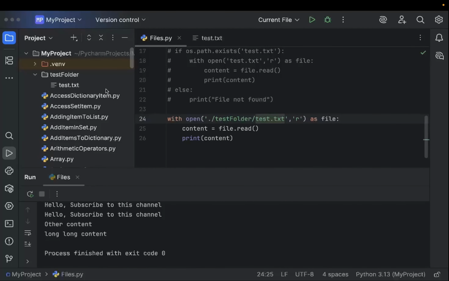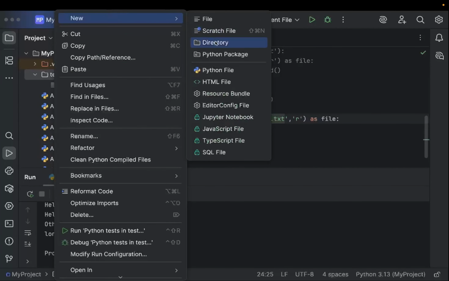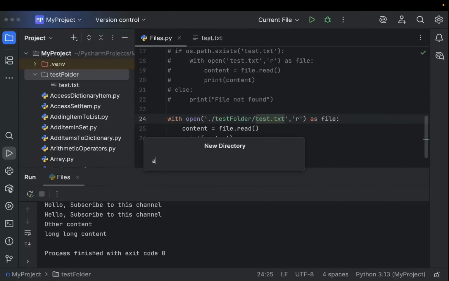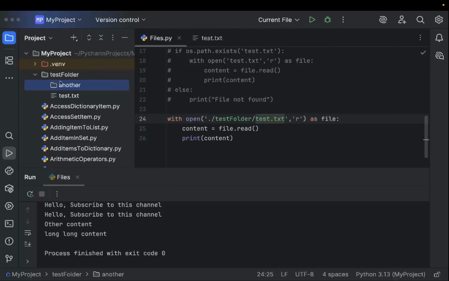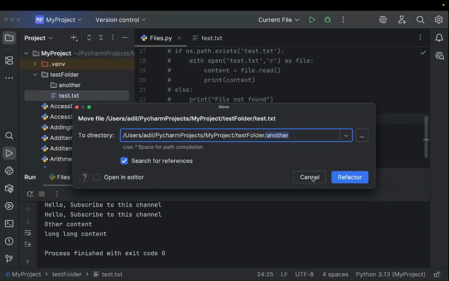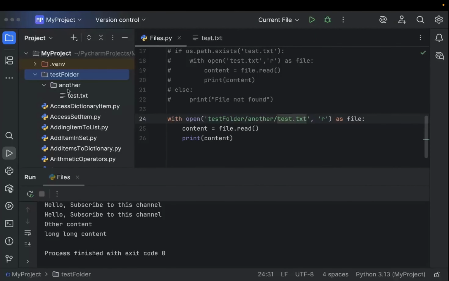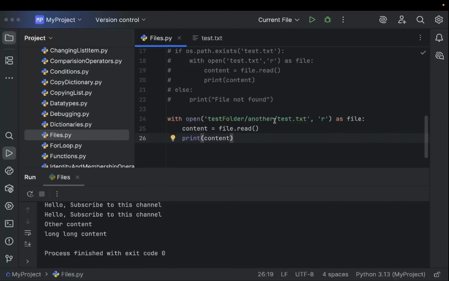Now again, if you have another folder inside this test folder, so let's have a directory called another. So inside the test folder we have another folder, and if we move this inside the another folder, now the test.txt file is inside the another folder, and PyCharm has updated our code actually.